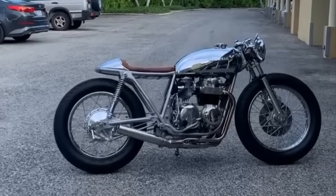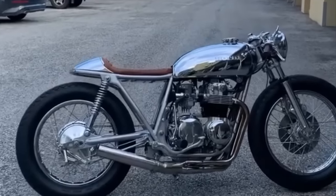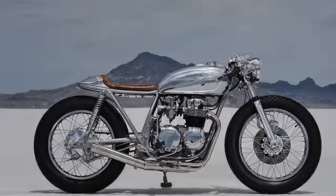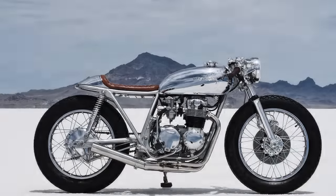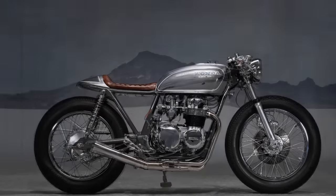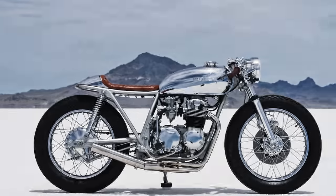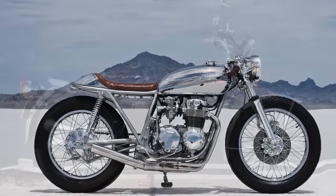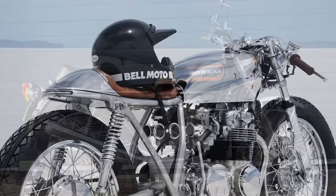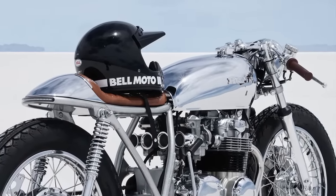Speaking about proportions, it's interesting to compare it again with Sebastian's project, because there is a detail you probably missed a moment ago. As you see, the fuel tanks are different. To be honest, I don't know which one is more beautiful. Personally, I think this one has a better size. But this one looks more classic, including having a proper fuel cap. Although this Honda is from 1977, Kyle decided to choose a 1975 fuel tank, precisely because of this beautiful fuel cap.